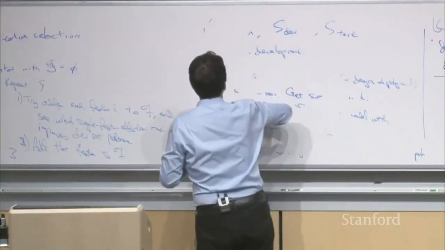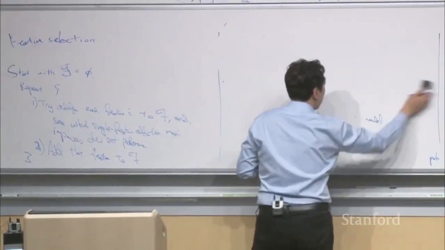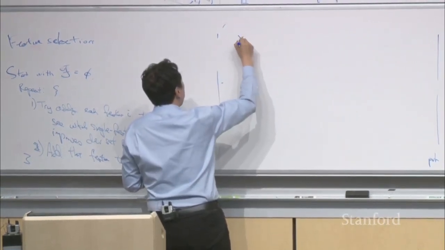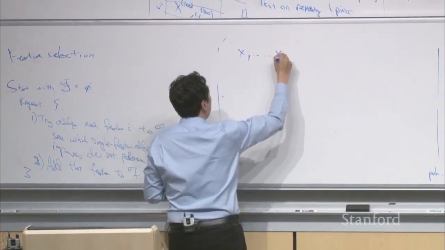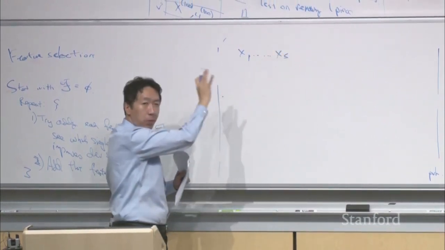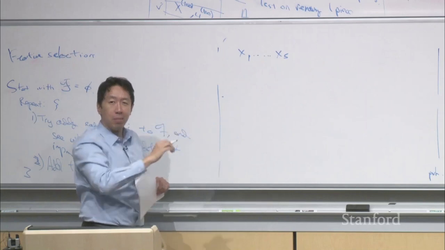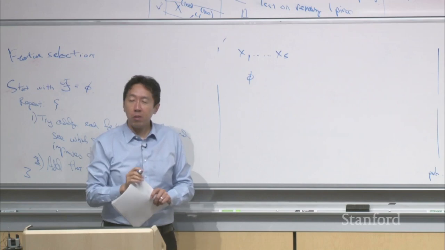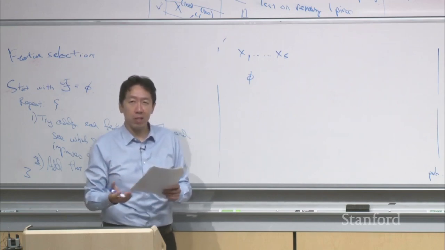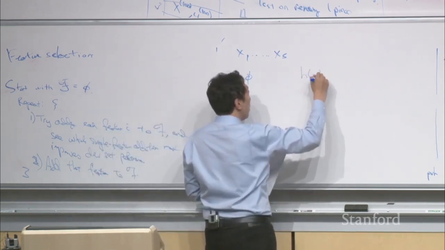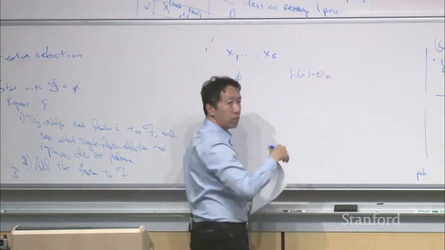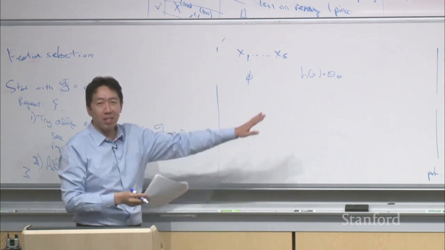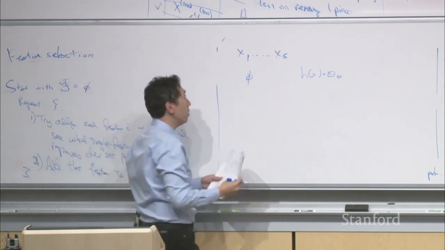Okay. So let me illustrate this with pictures. So let's say you have 5 features, x1 through x5, and in practice it would be more like x1 through x500 or x1 through 10,000, but I'll just use 5. So start off with an empty set of features, and train a linear classifier with no features. So the model is h of x equals theta 0, right, with no features. So this won't be a very good model, but see how well this does on your dev set. So this basically will average the y's, right? So it's not a great model.